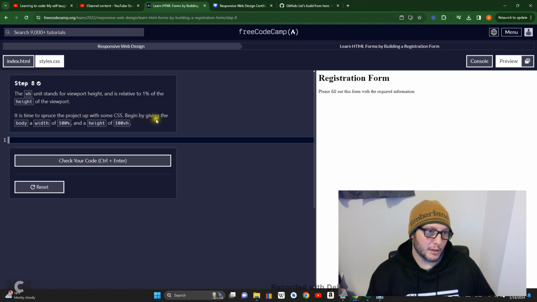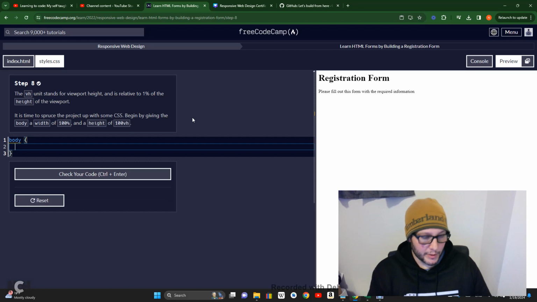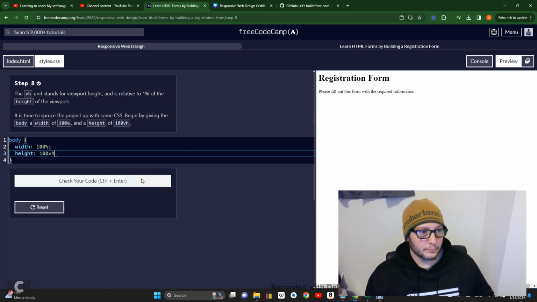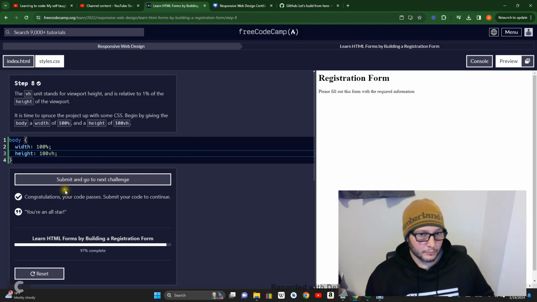Begin by giving the body a width of 100% and a height of 100vh, which is viewport height. Okay, that's it for step 8. On to step 9.